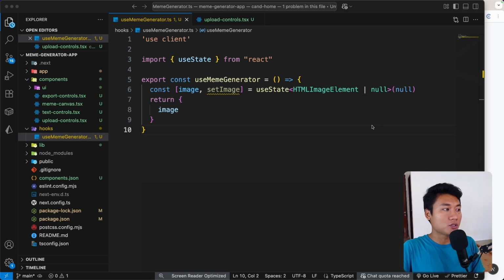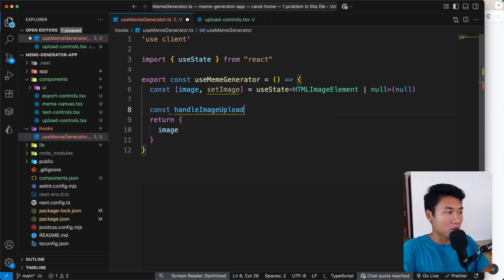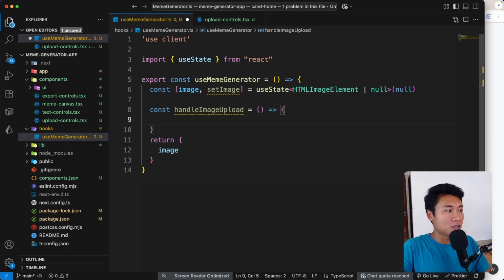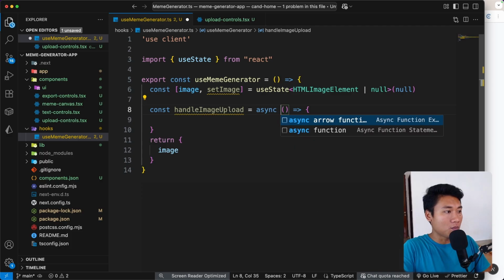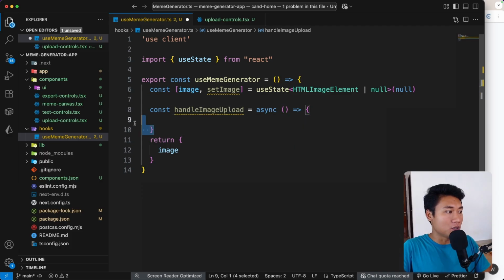So now I'm going to create the function for upload image. So here I'm going to say const, and then I'm going to call that handleImageUpload equals to arrow function like this. So I'm going to change this function into an async function. And then I'm going to wrap this function here with useCallback.